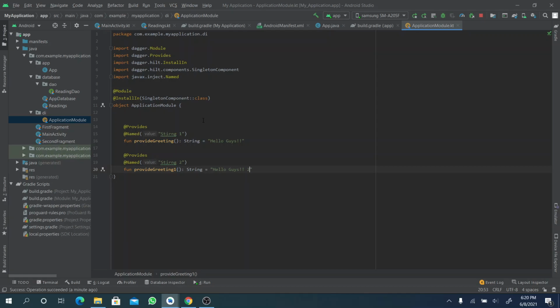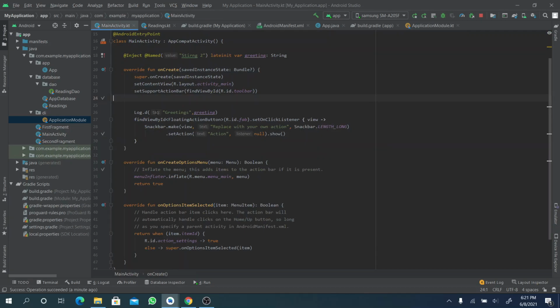Right now, these are both providing a string, but they are differentiated according to the name. So this one has the name string1, and this also has the name string2. Okay, so let's write string2. It doesn't matter how it is spelled, but for convention's sake, let's do it this way.